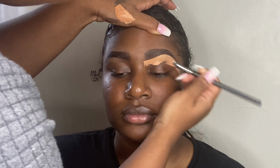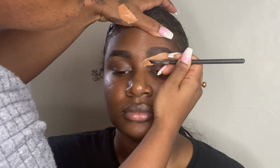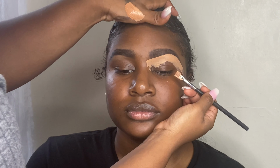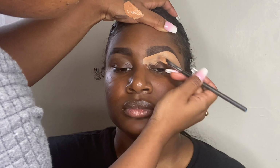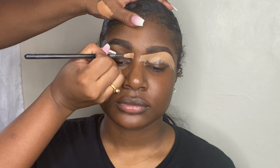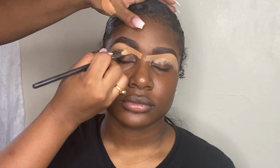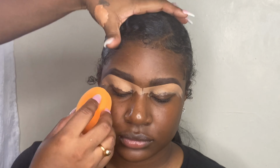So I'm using Juvia's Place number 12 concealer to start cutting out her eyebrows. So I'm just using my flat detailer brush. I'm gonna underline it and then pull some of the product down onto her lid to help it blend better. That's how you see sometimes when you do your eyebrows and you get that little line, like the little halo, concealer halo. This is how you kind of prevent that from happening.